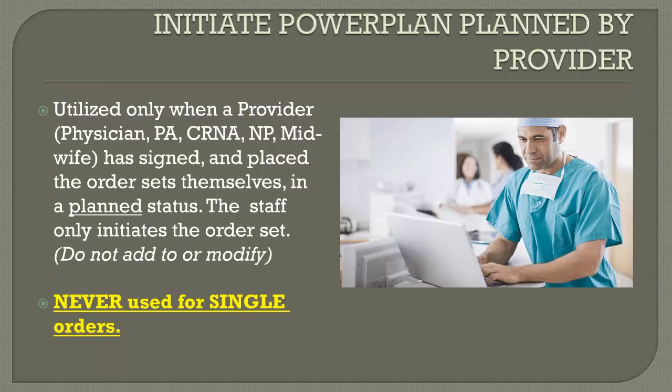We'll start with probably the most abused of the order communication types, that being initiate power plan planned by provider. This particular order communication type is only utilized when a provider, that being a physician, a PA, a nurse practitioner, CRNA, or a midwife, has signed and placed the order set themselves into what is called a planned status. The staff only initiates the order sets, they do not add to it or modify it, and this order communication type is never used on single orders.